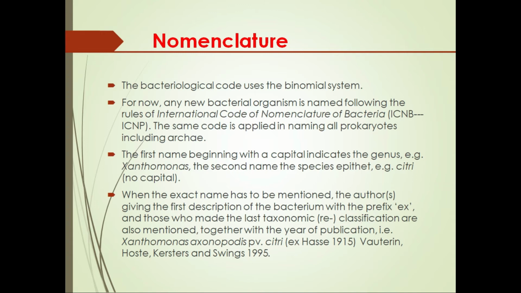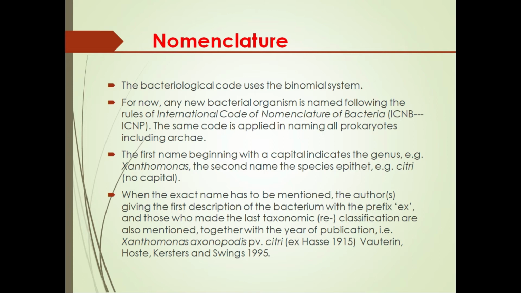So there are many codes, nomenclatural code. There are many rules. There are many standards. So the rules which are commonly used, they are like a bacterial name should have two epithets. One is genus, another is species. The genus name is italicized with the first letter being capital. The species name is also italicized and it is small letter, all in small letter. So it is binomial name.